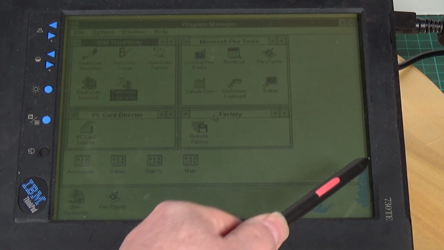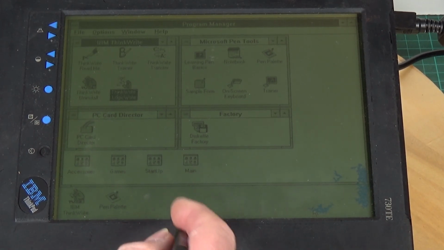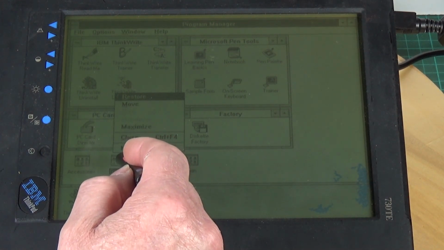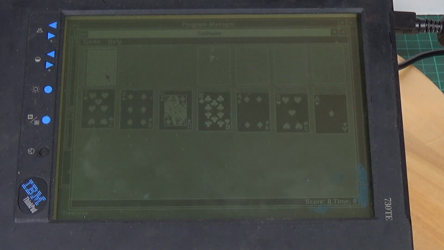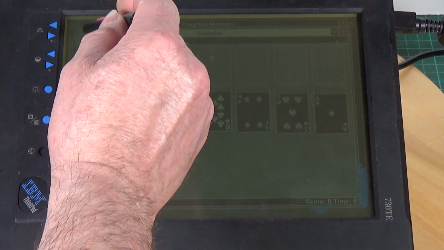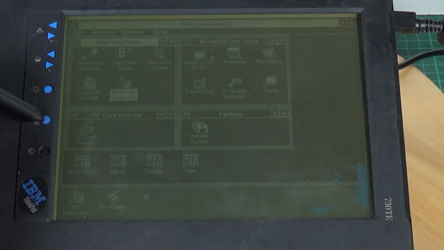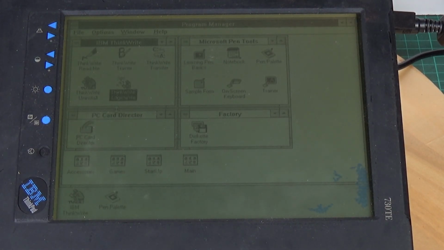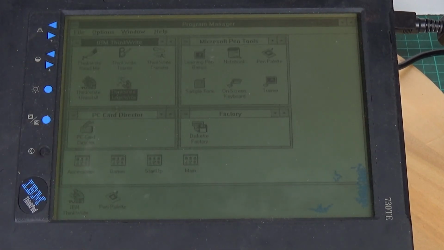I mean, there is a small amount of damage down here in the bottom right-hand corner of the screen, which is unfortunate, but then, you know, this thing's 24 years old, and the fact that it works at all is pretty amazing. There you go. This is the normal black on white mode. We'll swap it around to the other one. I don't know which one gives you the best contrast. I think it's probably the other one. Yeah, let's go back to the other one. Now, I'll turn the backlight off. So that's with the backlight off. Backlight on. As I said, it all works fine, which I'm well pleased about.